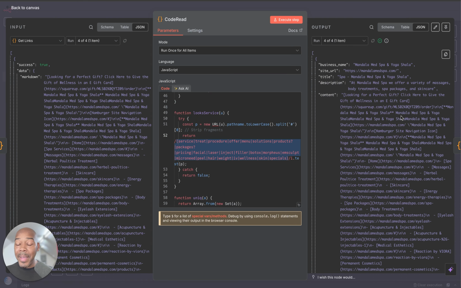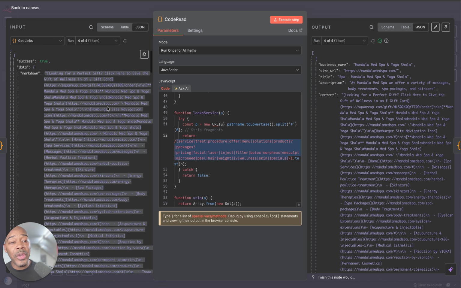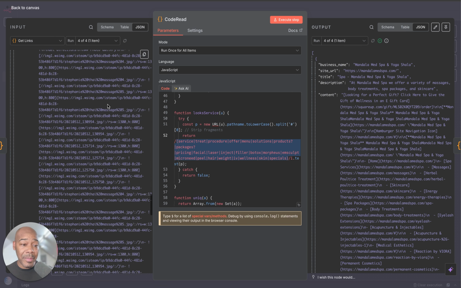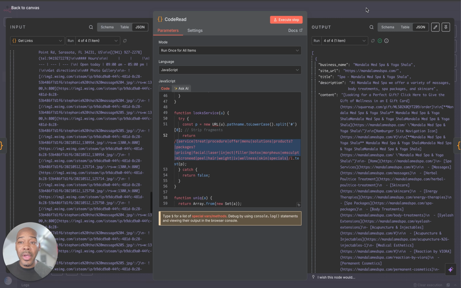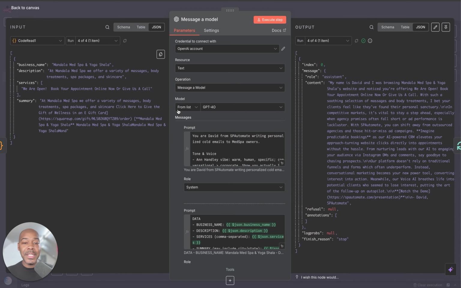When I say formatting, man, you are doing some crazy formatting, because you can see it will return a bunch of stuff from their website. So these code nodes are super important, so you're not grabbing just ridiculous stuff. And then more code node formatting here. Most importantly, setting your ChatGPT node.